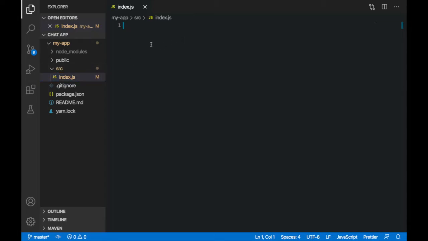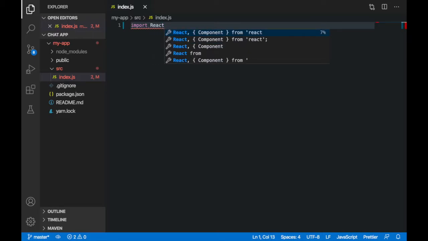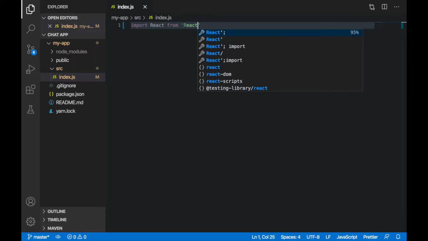So what you need to do after this is write some boilerplate code, which most people copy and paste, but I'm going to explain it to you. The first step is to import some libraries from React. So here I will write import React from 'react', and use a semicolon to end this statement.